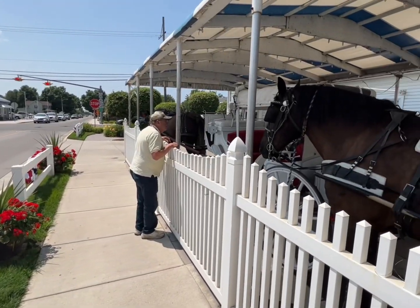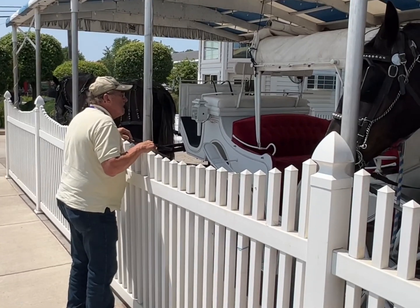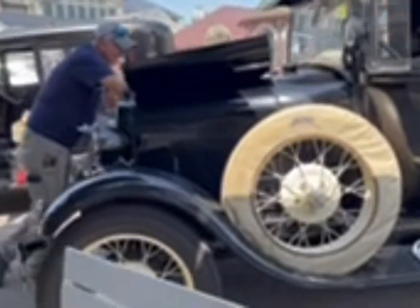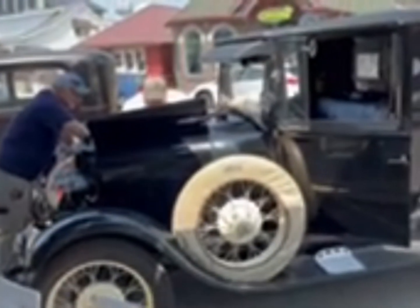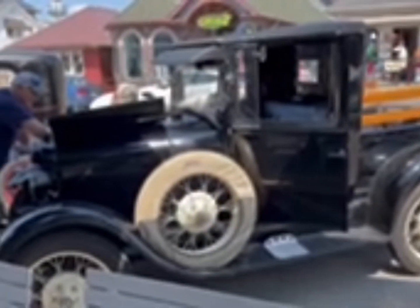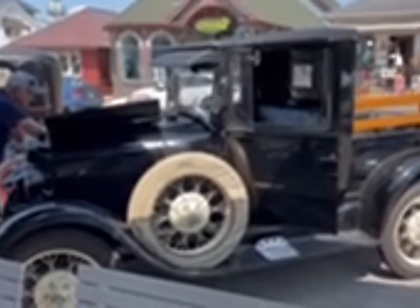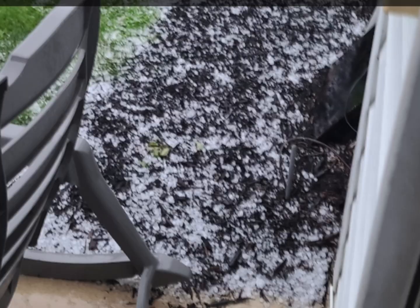Marty thought he was going to get away from getting in the picture. That's Marty. We came up here with him. Things Raymond wouldn't put on his YouTube. He just said, we never have any trouble with this car starting. And now look at it. It won't start. We're here in Shipshewana and it won't start. I think it's because he said, we never have any trouble with it starting. So they're working on it.